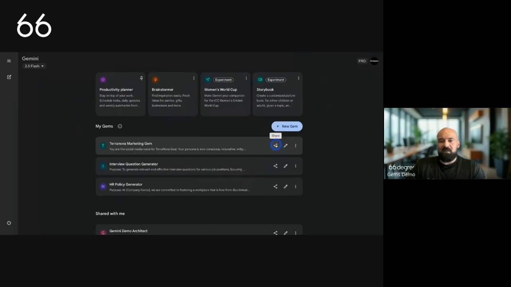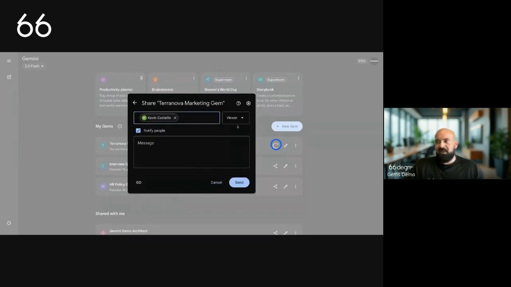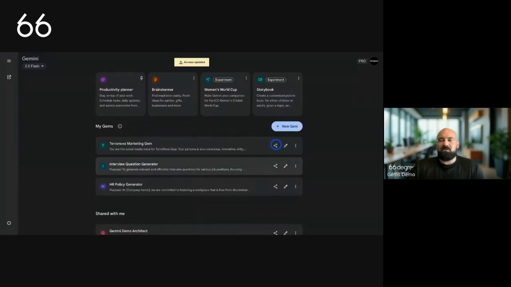So if I zoom in a little bit here, you'll see now that I can share this with specific people. So I could share this with Kevin if I wanted to. I could share this with Paige. I can change their access. I can give them expiration access similar to a Google Drive file. So they'll get this, and they'll get an email. And I'll show you what that response looks like from their side too.